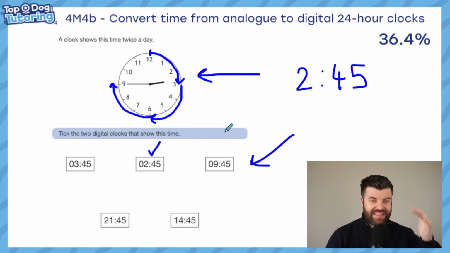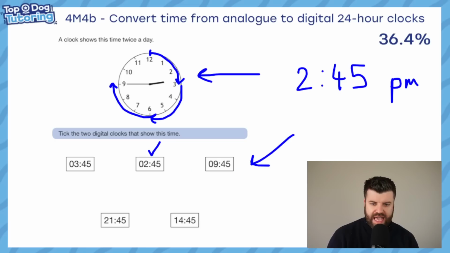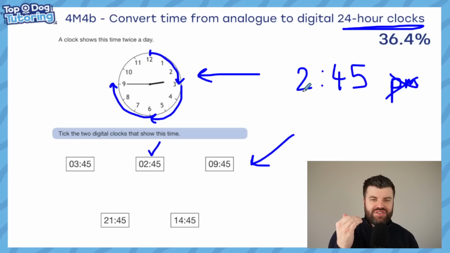But now again, the extra layer in this question is knowing that a digital clock can reset every 12 hours. Okay, so a digital clock can reset again, and we might then notice it would say 2:45 p.m. But that's not going to help us. We don't have 2:45 a.m. and p.m. We need to know how a 24-hour clock works, which is why this is the perfect question for this strand. Because in a 24-hour clock, the hours just keep totting up.